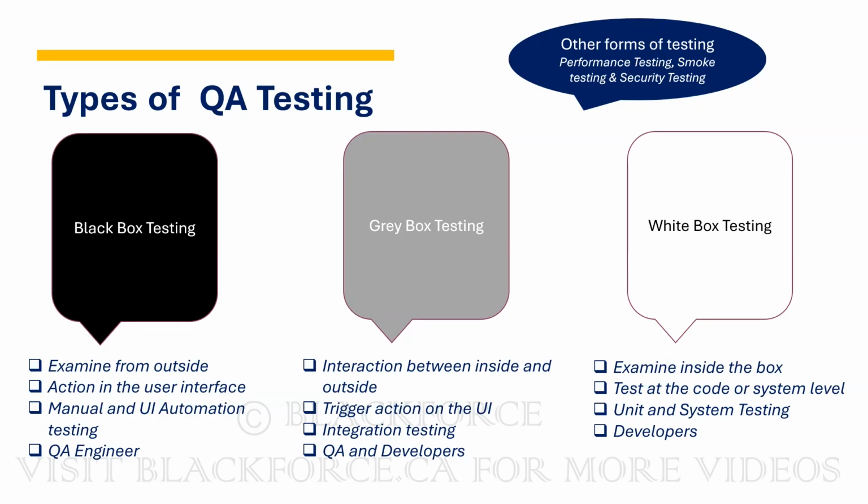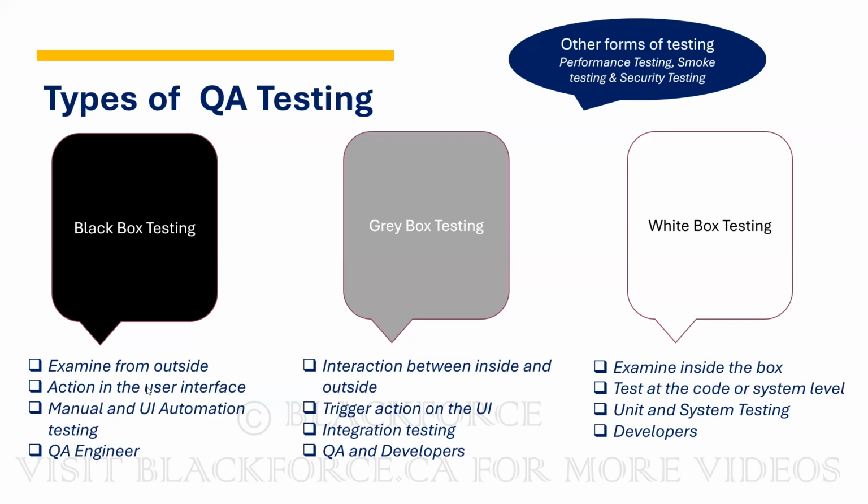So let me remind you of what a user interface is. Amazon.com, that is a user interface. LinkedIn.com, that's a user interface. Anything the client can see is what we call user interface. Just look at the user interacting with something. That's the user interface. So when you hear UI, that's what it means. When you're doing black box testing, you're just focusing on that user interface.